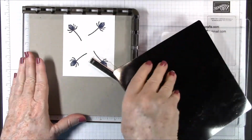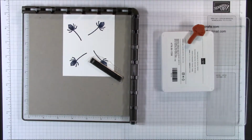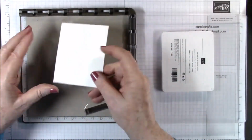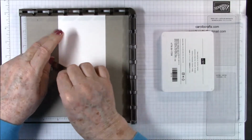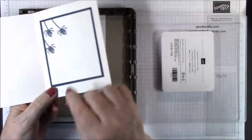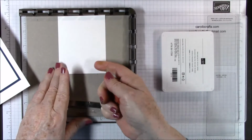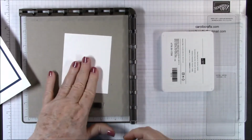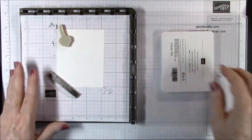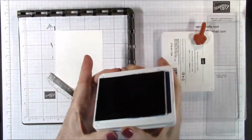Now I'm going to clean off my stamp and dry it really well, because I'm going to need to use it on the inside sentiment. Now I'm going to get my 3 1/4 by 4 inch piece of Whisper White. That's for the inside. And we're going to do our flowers. And I think I'll need to put something underneath here because I'm going to be stamping off the cardstock. So I'm just going to place my flower kind of here in the corner, off a little bit. Ink that up with Night of Navy.